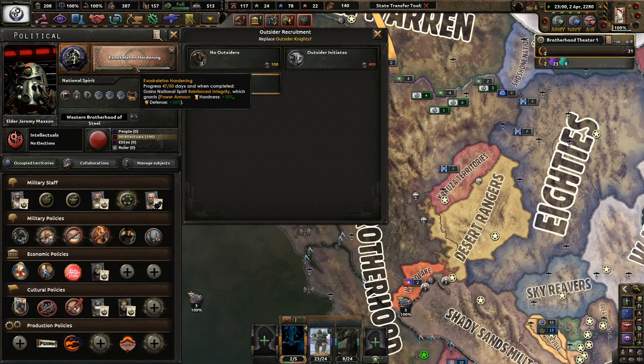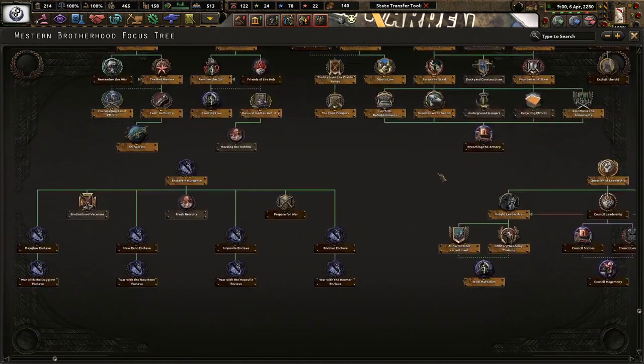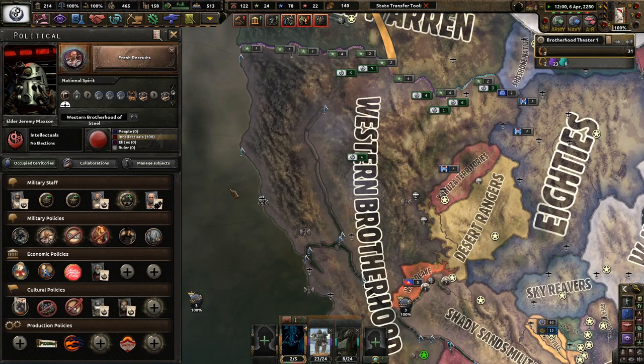Exoskeleton hardening will be very good for our power armor, because I love power armor too much. Awesome. Let's go ahead and do next... Oh, I know. Fresh recruits so we get more population. Fresh hands and new minds are sorely needed. While we might never gain the technological advantage, we must take the manpower advantage. The purified manpool will be insignificant against our volunteer efforts. Initiate recruits, because we can take them.